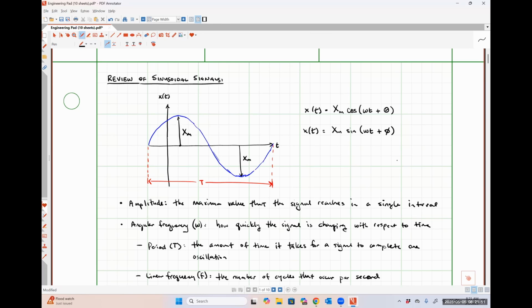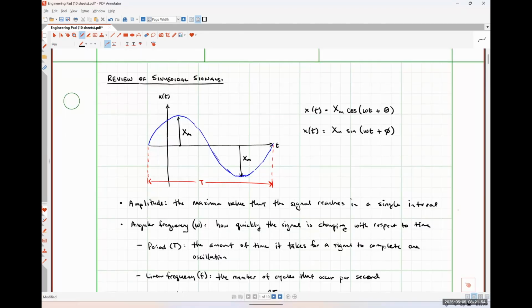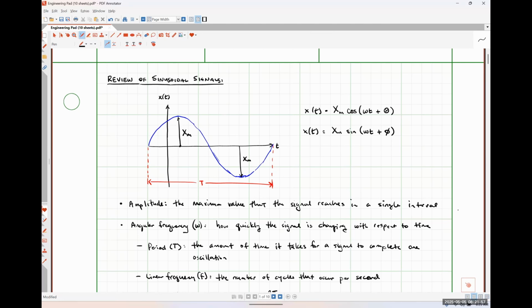So for what it's worth, if we were calculating this as the phase angle for a cosine function, our delta t would be this amount right here. If we were calculating it for a sine function, our delta t would be this amount right here. So it just depends on whether we're shifting to the left or the right as to whether or not we include a positive sign or a negative sign when we're calculating that phase angle.